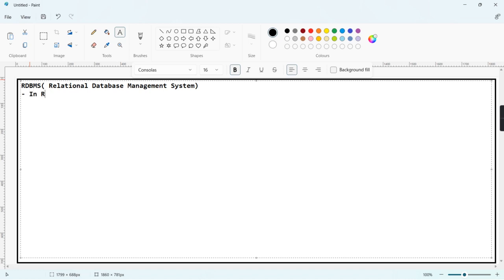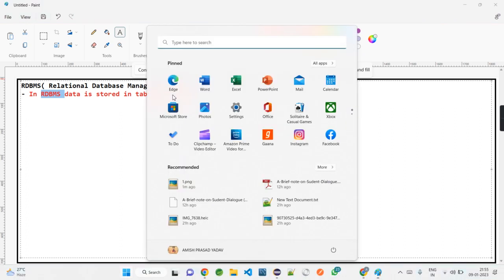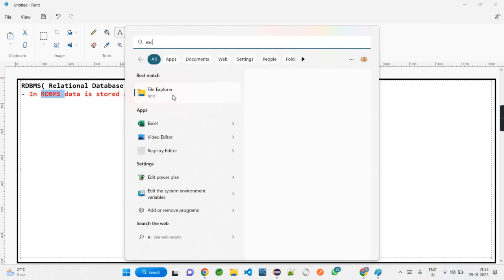But in RDBMS data is stored in tabular format. Got it? So in non-RDBMS we are storing data in the form of objects or key value pairs, but in RDBMS data is stored in tabular format. Got it? Now what is tabular format? Let me open an Excel sheet.